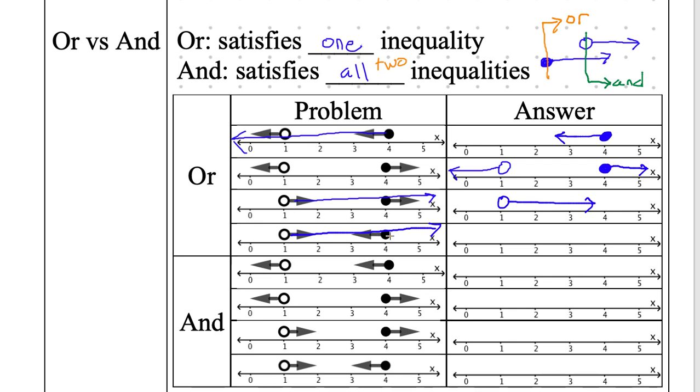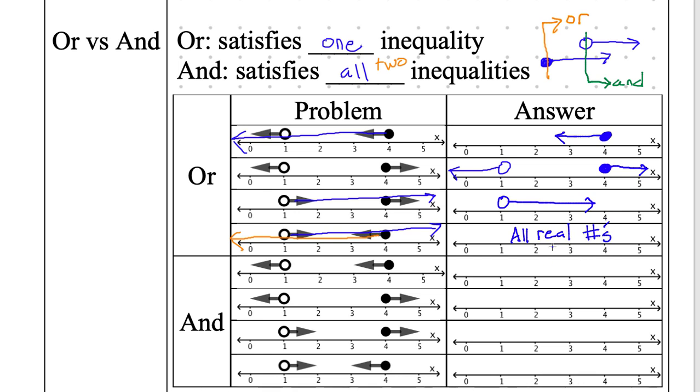Similarly, I can do a different color. This arrow is going infinity to the left, which means this arrow will go all the way out here towards infinity. This blue arrow will go all the way out to the right towards positive infinity. This is all solutions. Look, this touches at least one line. This touches at least one line. This way over here touches at least one line if I extended the yellow line out. This touches at least one line. There's nowhere that you could draw a line that is not a solution. It is all solutions. You don't even need to graph it. You can just write it out. It's all real numbers.